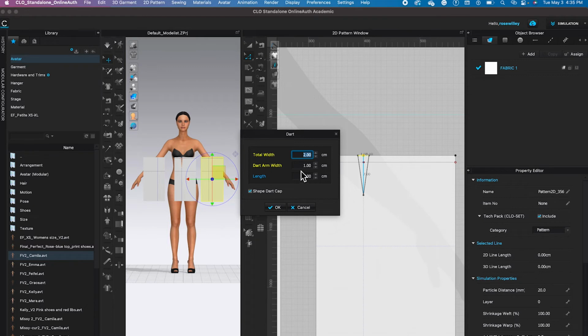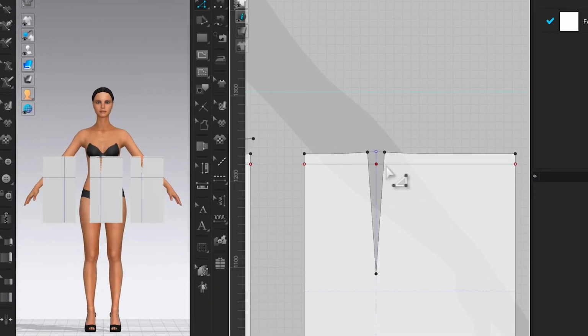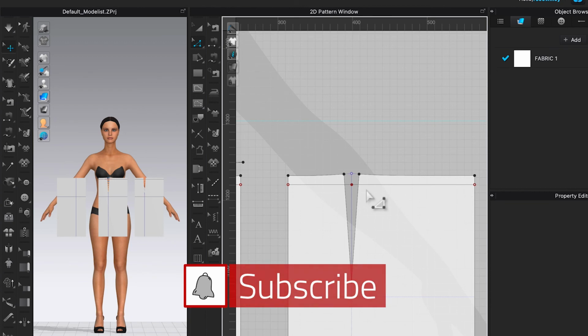And then we can select total width of 2 centimeter and dot arm width, which is automatically 1 centimeter on each side, as you can see right here. And the length, let's just give it 14. Imagine this is a skirt dot length, 14 roughly, okay. And then I'm going to click on okay to confirm. And that is what I need to do, I'm going to press return enter on the keyboard to complete that dot. Now we just created this perfect dot for the skirt and I hope this helped answer your question.